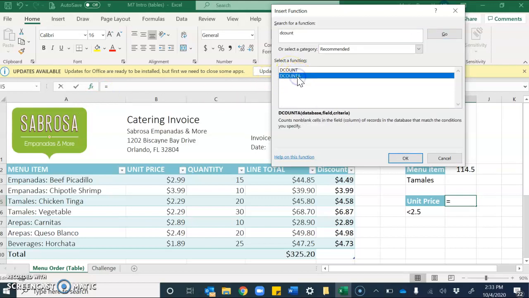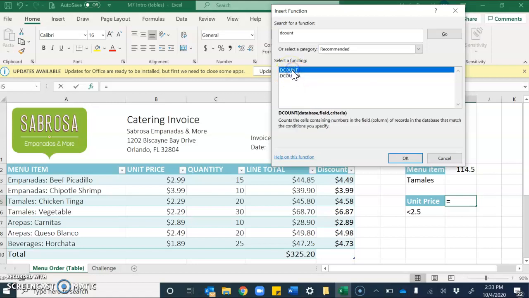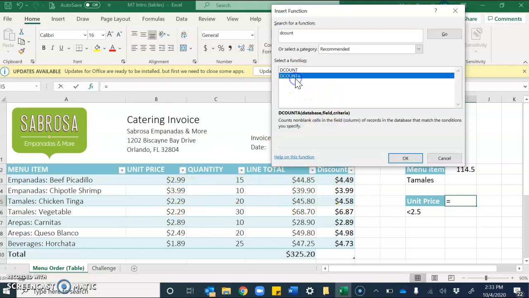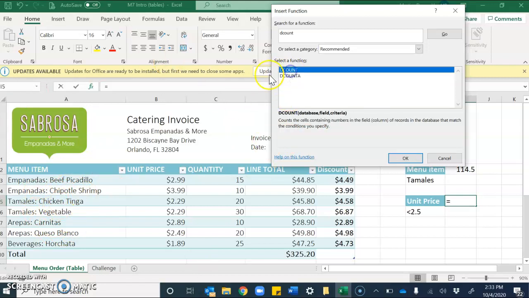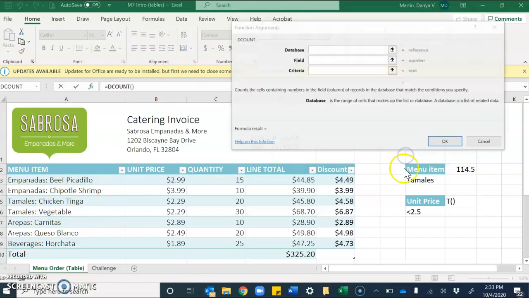And I will say there's D count, there's D count A. So when we do this D count, we have to use a column that has a number in it, but the D count A would let you use a column that has text in it. Okay, but we're going to just use this one for now.